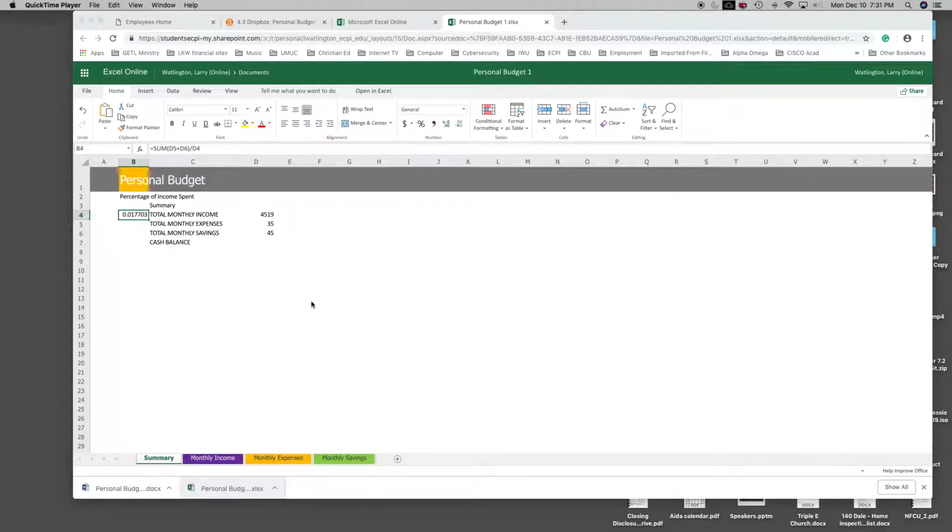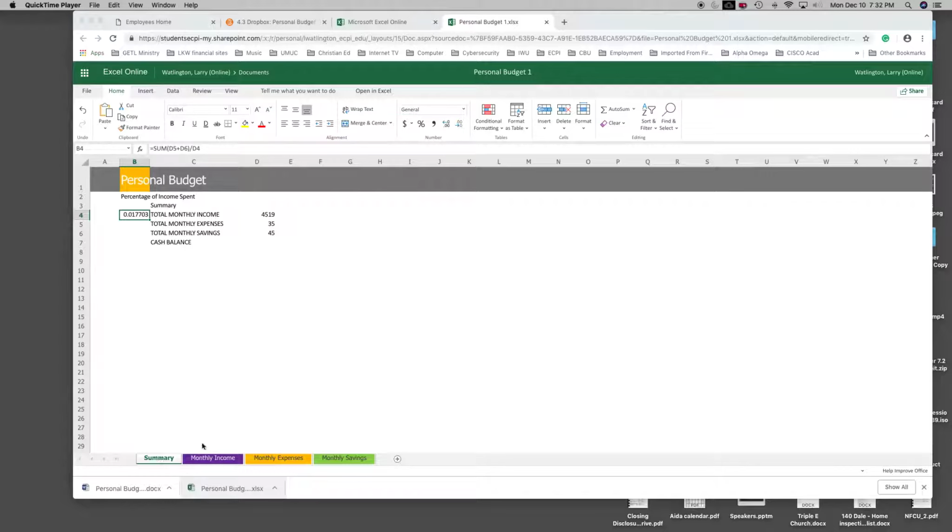All right, class, I know some of you guys had problems with Excel. Well, I'm going to give you a short tutorial starting with the personal budget instructions. And I'm not going to do the whole project. I'm just going to skip around and give you some examples of how to do some of the things in there if you're not accustomed to Excel. And I will admit, yeah, learning Excel online is not easy.